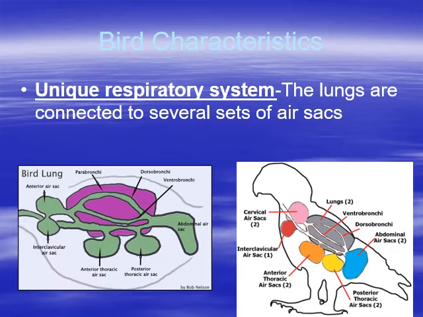When you think about humans, for example, when we're running, we know it's very important to breathe, right? You're always trying to make sure you're taking deep breaths, getting full breaths. Birds, we can think of them as being able to take even deeper breaths and holding on to extra air and extra oxygen for later use. Their respiratory system is fantastic for getting all this oxygen in and keeping it so that they can use it for flight. If they didn't have a respiratory system that was this good, it's likely that they wouldn't be able to fly, or fly for very long periods like some birds who migrate do.